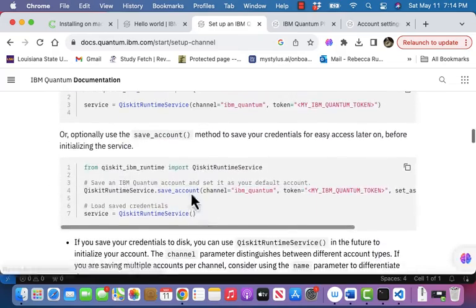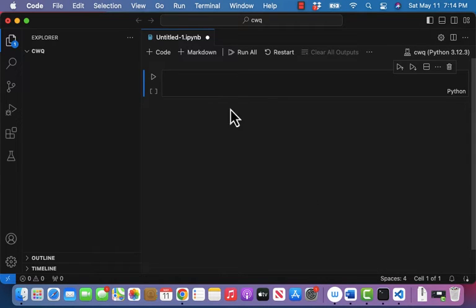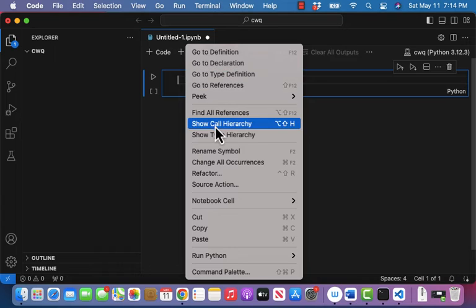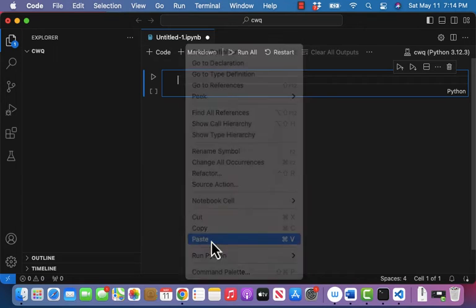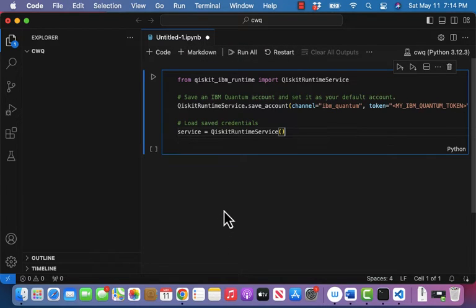And there's this code. Here it says Save Account. I'm going to copy that code, and then I'm going to go to my Visual Studio Code and paste that into my window. No, that's not the one I wanted.